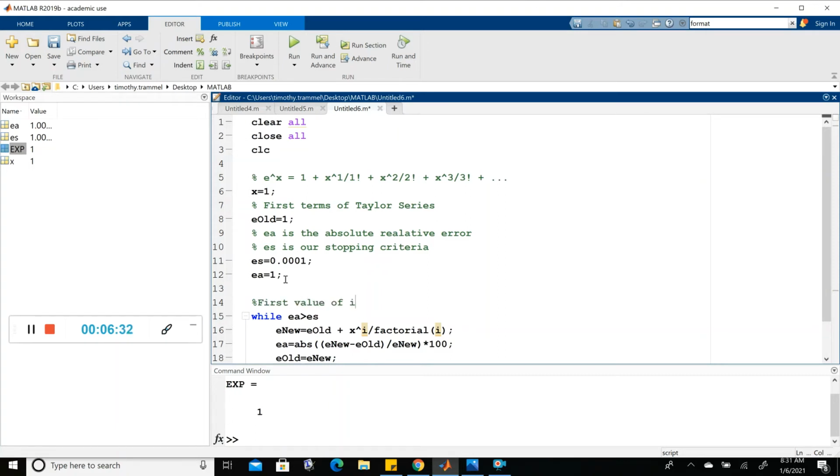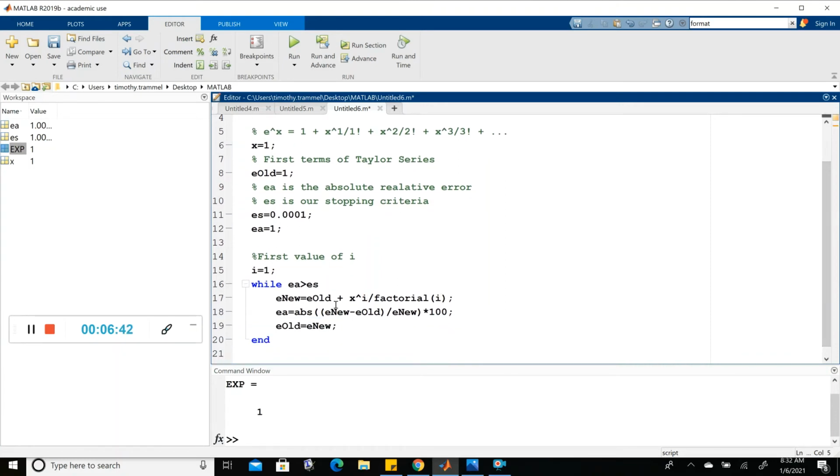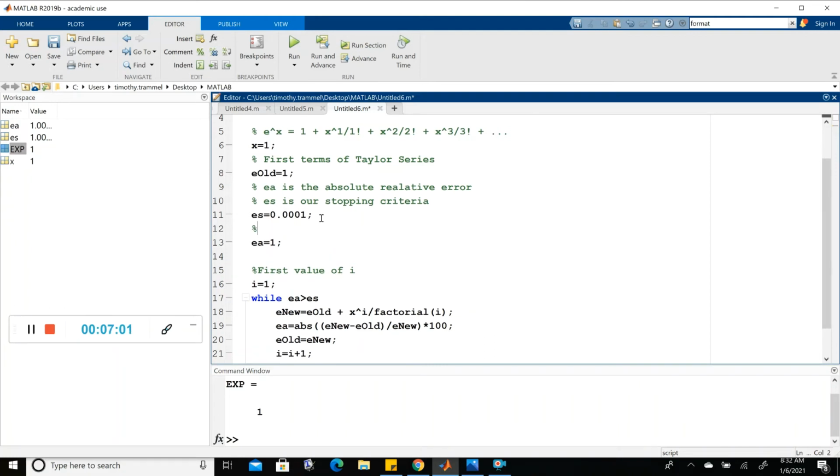So right when we were doing our for loop, the first value for I was I equals 1. And then what we want to happen is as we run this, we would like I to update. And so we could say I is equal to I plus 1. So every time this runs, I increases by 1, just like it did in the for loop. I'll put another comment in here.